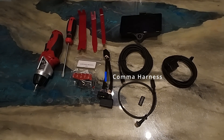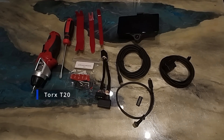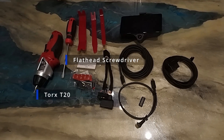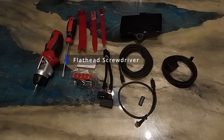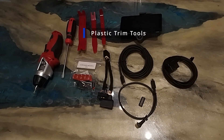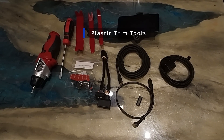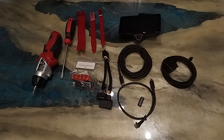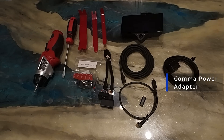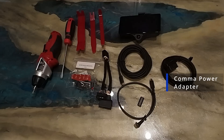This is what allows OpenPilot to interface with the vehicle safely. A Torx T20 bit is required to remove the passenger footwell panel. It also helps to have a small flat-head screwdriver on hand to carefully disconnect the cable from the back of the AXM — it's a tight fit, and a little leverage goes a long way. A plastic trim tool can help with routing your cables cleanly, and a few zip ties will keep everything organized. If you're not getting consistent 12-volt power from the Comma harness, the included optional Comma power adapter is a great backup. It connects to the OBD2 port and provides reliable power directly to the Comma 3X.